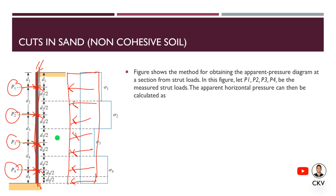That's why in computing the reaction on each strut, we can use the section method where we can cut at any point on this member, and we can compute the required value for each strut. We can cut here, we can cut here, as long as we could determine the required. So let's apply that to some sample problems in this topic.